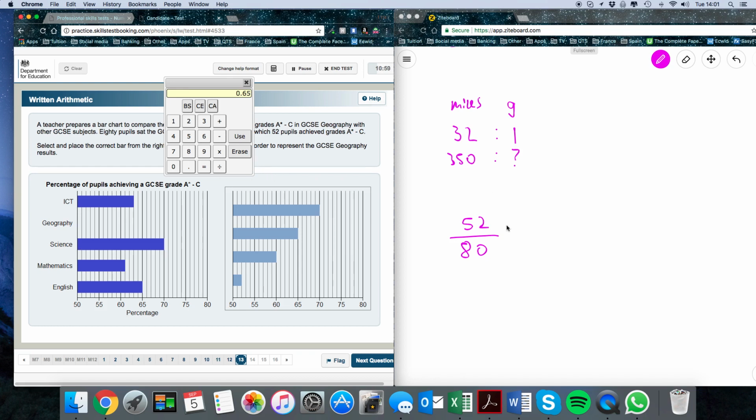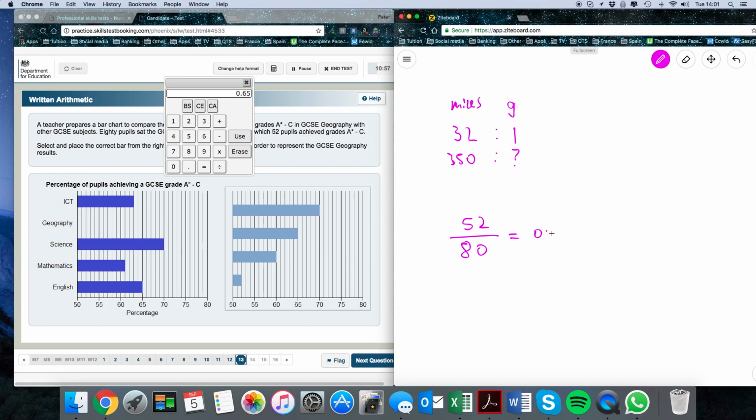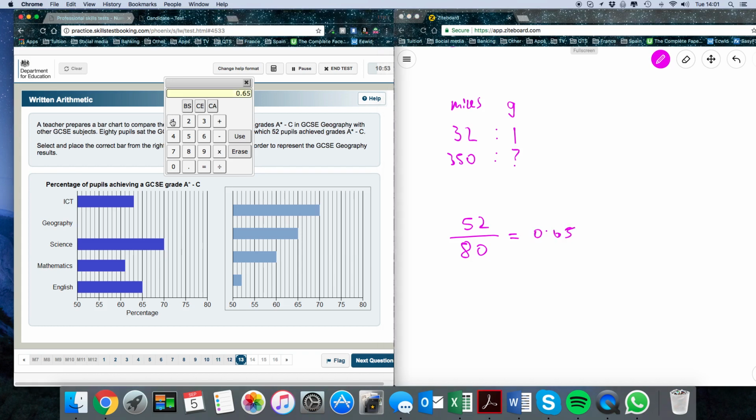So what we've done is we've converted that into a decimal. If you want to convert it into a percentage, you can just do times by 100. It was 0.65 times 100. I really don't like these calculators. They do throw weird things in. I'm just good at spotting it because I kind of know what the answer is anyway. It's definitely 65%. I'm sure all of you know that as well.